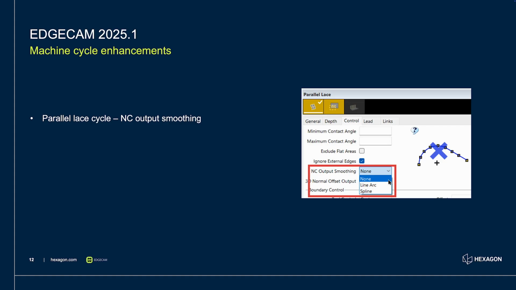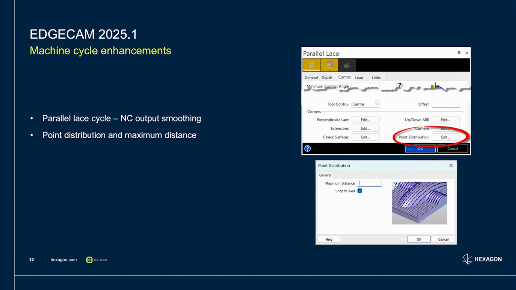If you want to go for really super accuracy, even though you've tuned out your tolerances and so forth, you might still be suffering some accuracy issues. So what we now have inside that particular cycle is point distribution. Some of you may recognize that from 5-axis. So basically, we're able to distribute and create more and more CNC data, which therefore inherently gives you a better program and a better toolpath.